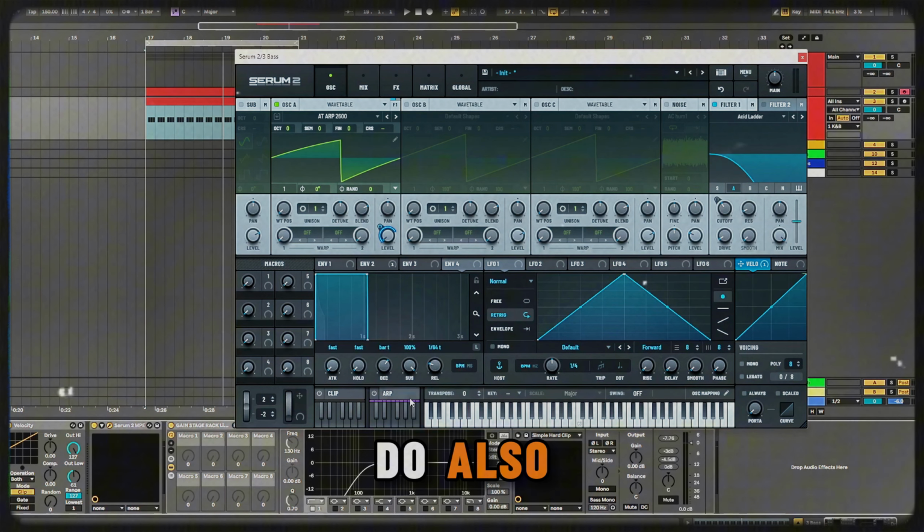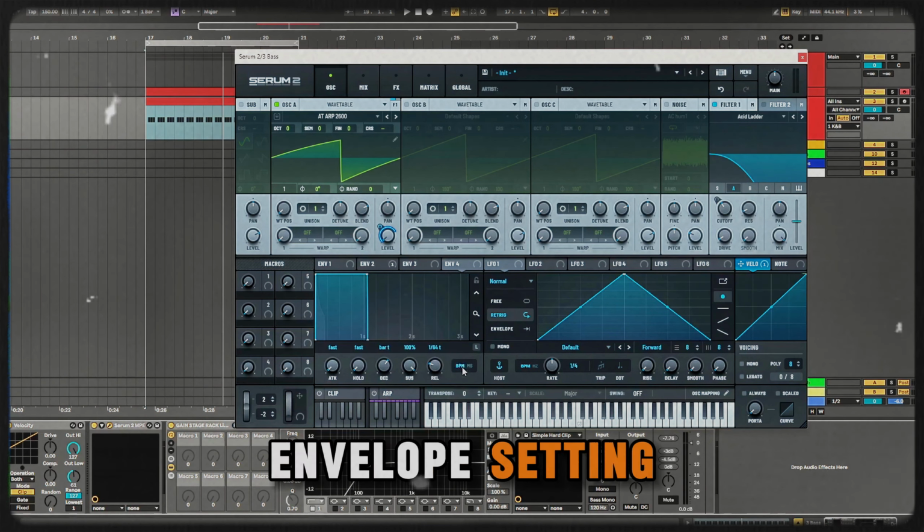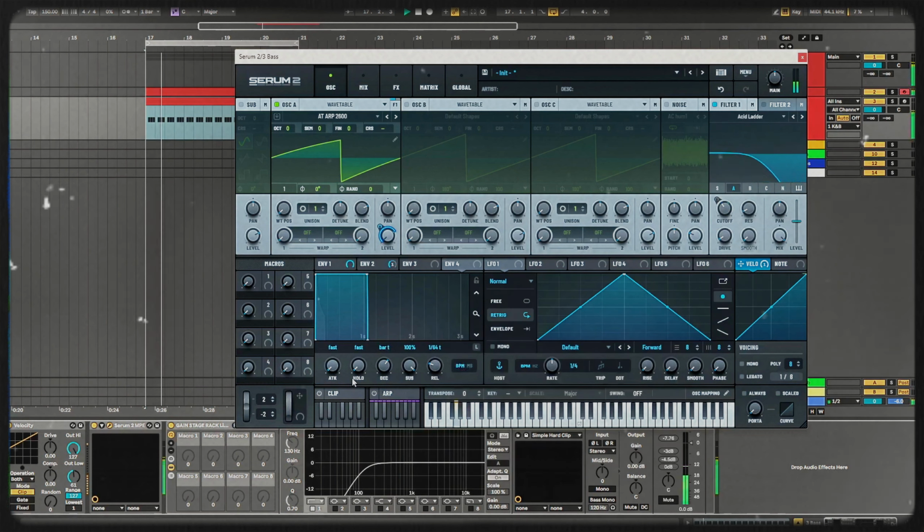What you can do also is try the different envelope settings. So now we're setting it to BPM.